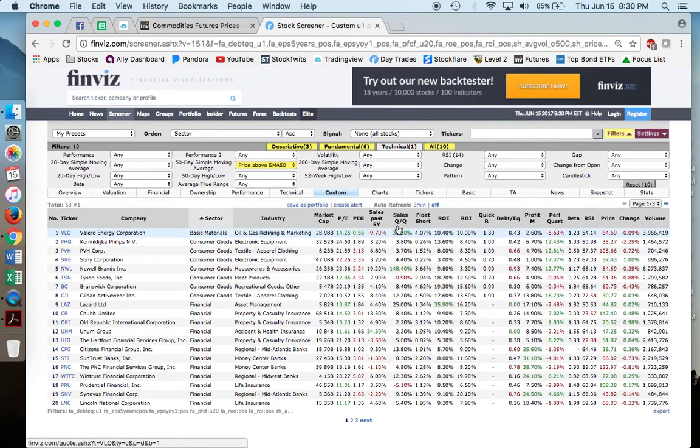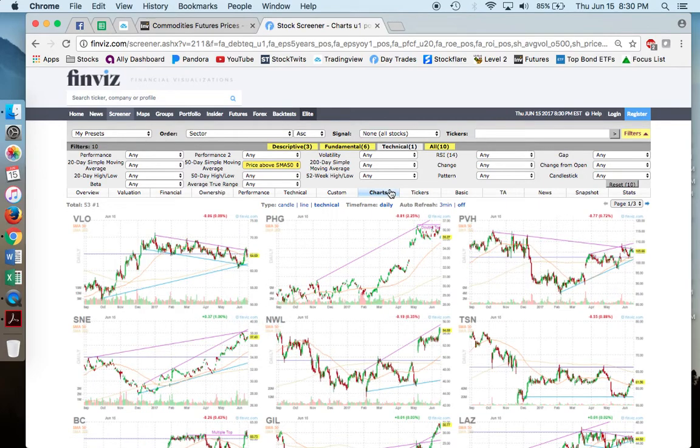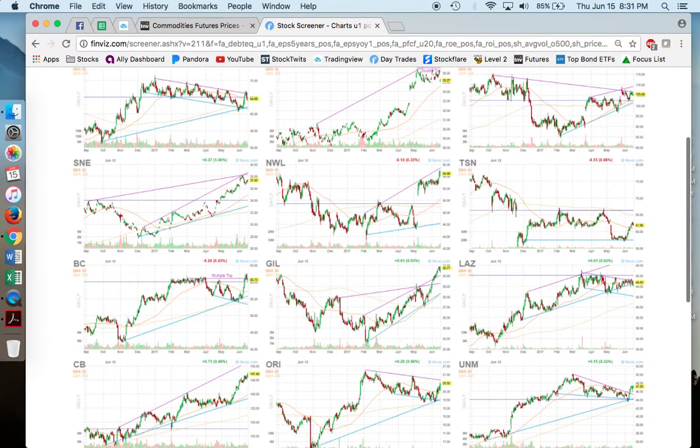But anyways, you can filter and look at different overviews of sets of things. For example, you could look at the chart of every one of these picks, which I think is pretty helpful. This is kind of where I like to view things, because you can get a lot of stock plays and look at a lot of their charts. And if you start to understand chart patterns, dojis, and you already have strong fundamental plays, you're going to do pretty well.